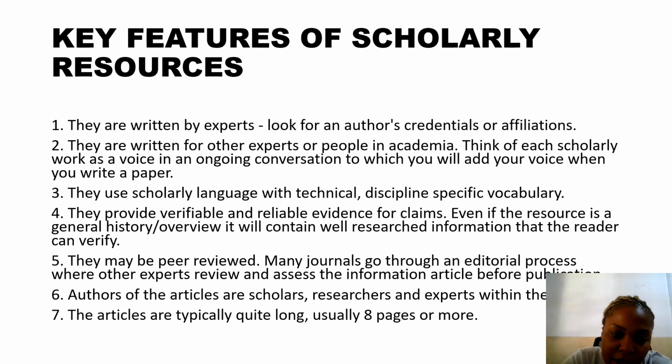Number three, they may be peer-reviewed. Here I want to be clear: usually scholarly articles are peer-reviewed, so the "may" can go away. Many journals go through an editorial process where other experts review and assess the article before it's published. The authors of the article are also scholars, researchers or experts within that field.